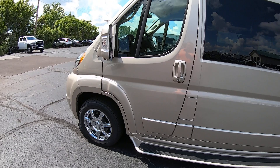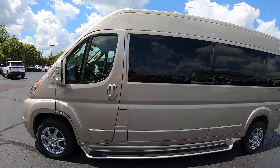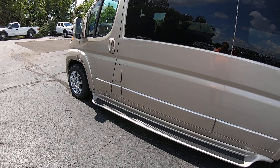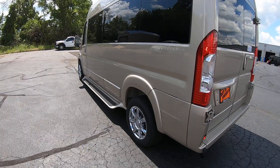This van was originally made as a nine-passenger luxury people mover, but we've had it modified — it now has a mobility lift in it, which I'll get to in a second. The van has full running boards going down the side, privacy glass all the way down the side, and it's powered by a V6 Pentastar front-wheel drive motor with an automatic transmission. It is made by Waldoch — here's the Waldoch badging.